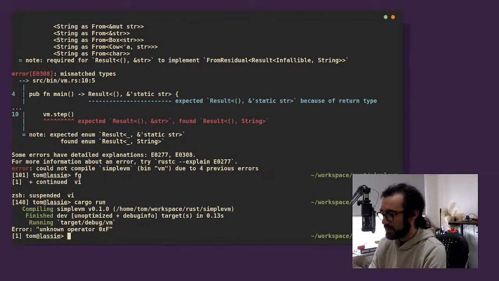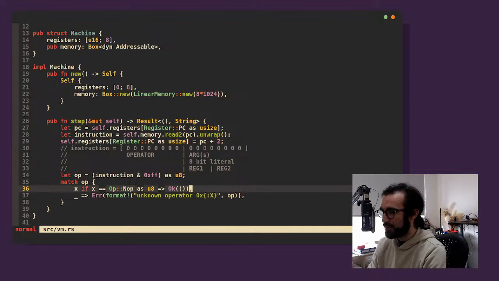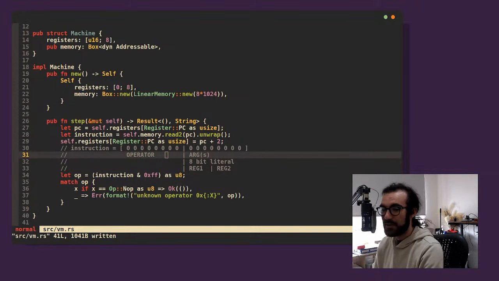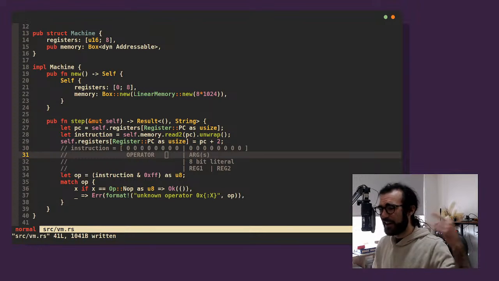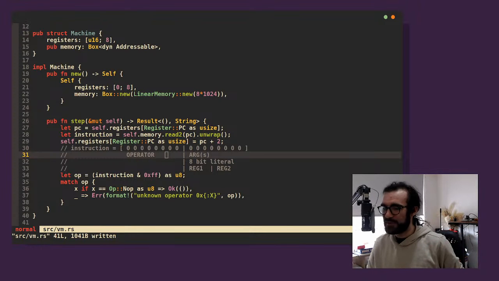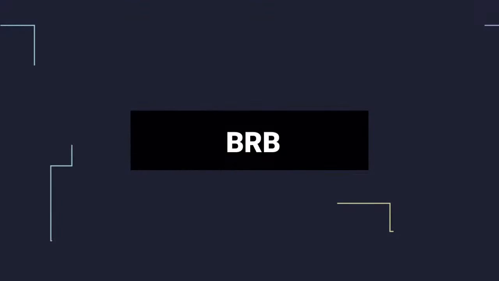We do this. Excellent. So now we actually get a decent message. I'll write a better result type at some point, but for now, this is perfect. I'm going to take a quick breather to go to the bathroom, but when we come back, we're going to try and actually load a program into this that might do something a little bit more interesting. So back in a second.